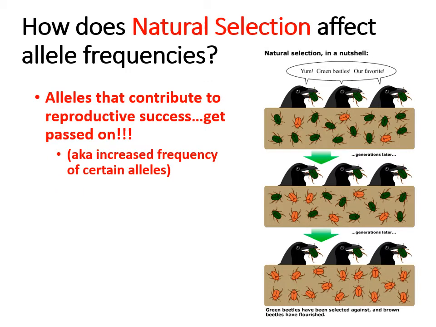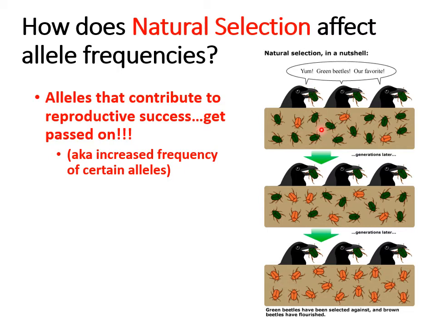The first one is natural selection, which you're all experts at now. The idea of natural selection saying some organisms, through their variety, are going to be more fit for a certain circumstance, whereas others are less fit. So in the case of this figure here, you see natural selection affecting allele frequencies, because in this population, being a green beetle, having the allele to make you green in life, is actually a bad thing for your fitness, because these birds prefer to eat green beetles.